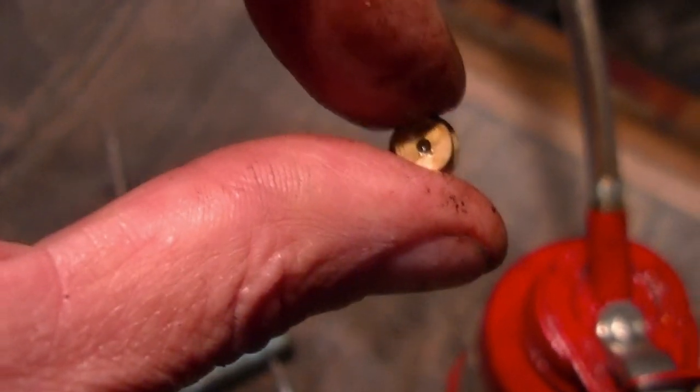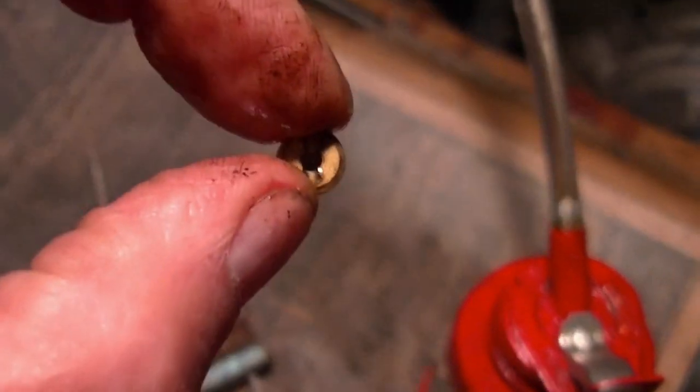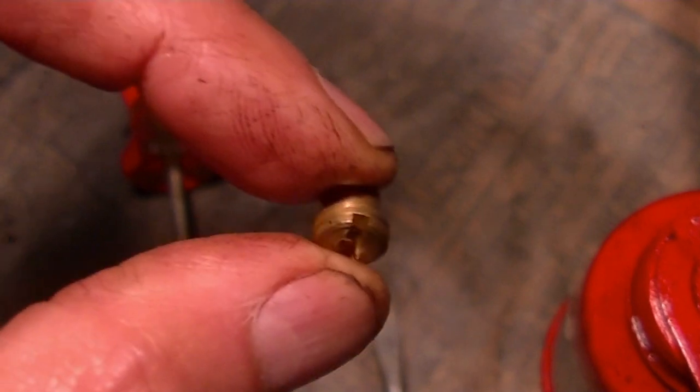Oh, looks a little blocked up. I don't know. Can't really see through it, can you? Blow some air through it. Well, you can see through it now, so that's good. I'm gonna put it back together. Things are somewhat cleaned up. Not perfect, but I think enough for it to run.